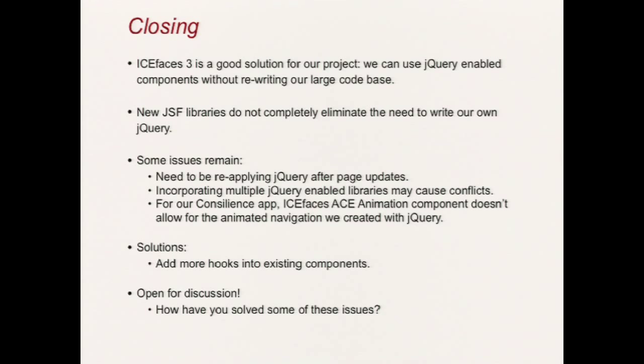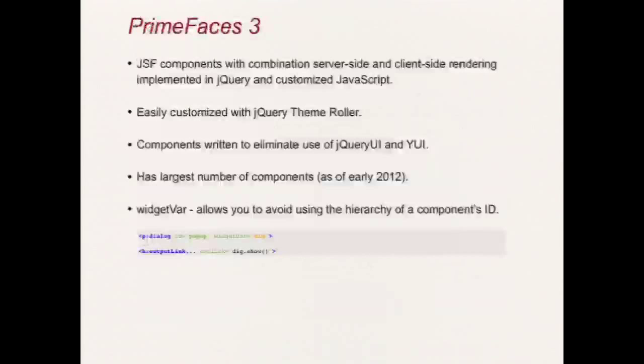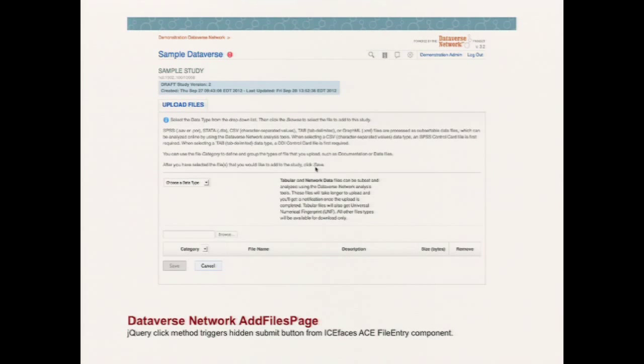Back on the, let's see, was it the Consilience app where you were uploading the files, the documents? The Dataverse, yeah. I have a situation where I'm uploading documents much like that, and one of the key factors for my business stakeholders was allowing multi-select browse buttons, which is a bit tricky in a cross-platform world. Was that an issue for you? Yeah, it is.